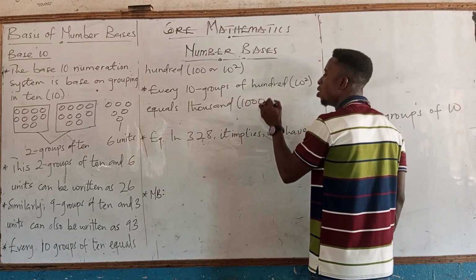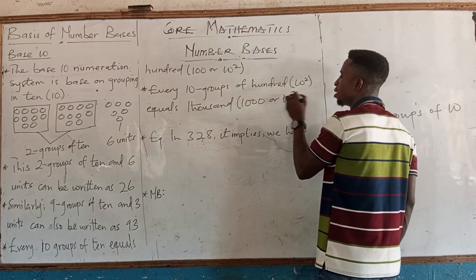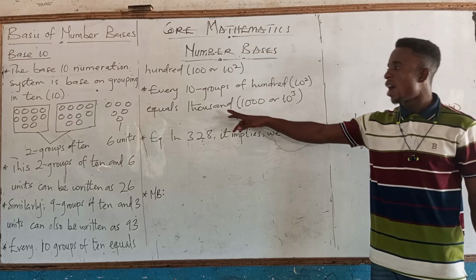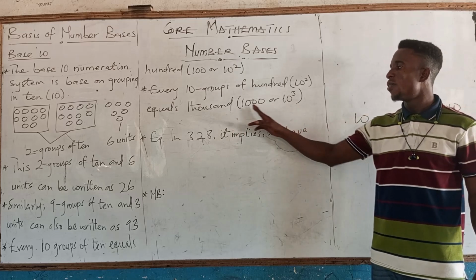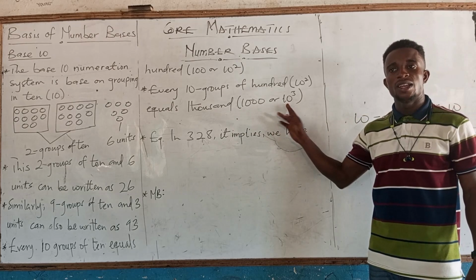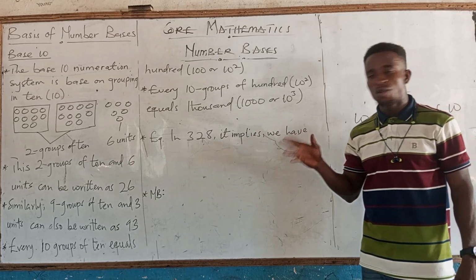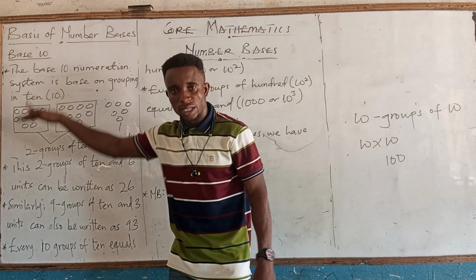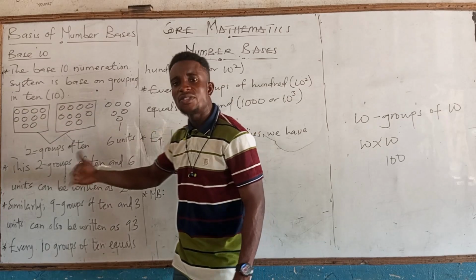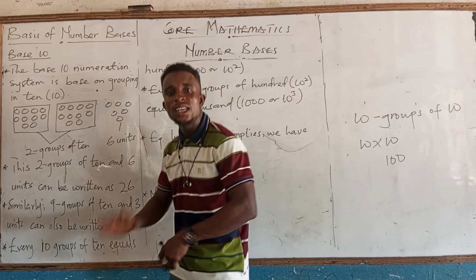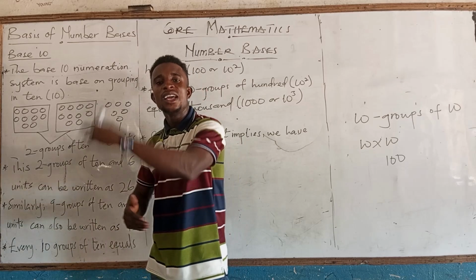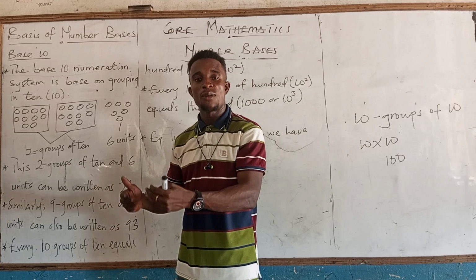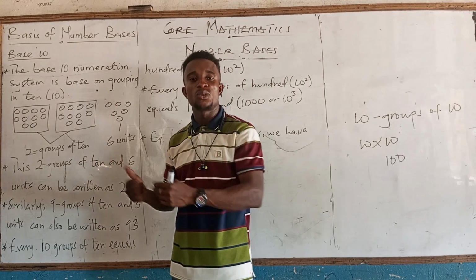1,000, or 10 exponent 3. So that one also equals what? 1,000, or 10 exponent 3. Please, are we getting that? Because we said that when the unit gets to 10, it goes to another one. So that 10, 10, 10, when that one too gets to 10, that one too moves to another step. And when that 100 too gets to 10, that one too moves to another step.